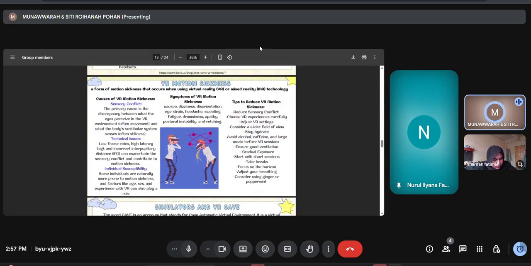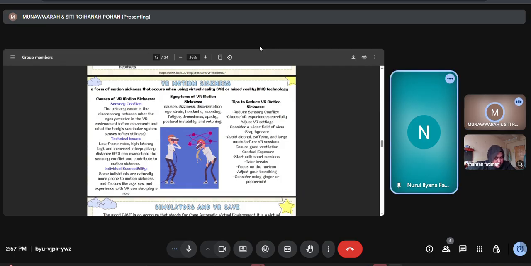And then second is technical issues. Low frame rates, high latency lag, and incorrect interpupillary distance can exacerbate the sensory conflict and contribute to motion sickness. And last but not least is individual susceptibility. Some individuals are naturally more prone to motion sickness, and factors like age, sex, and experience with VR can also play a role.